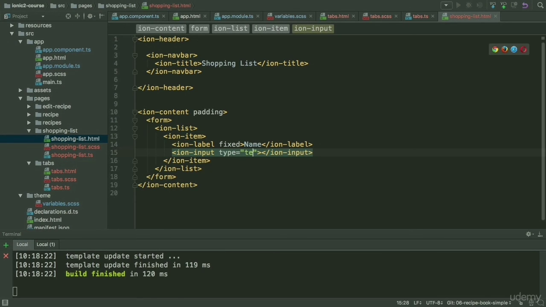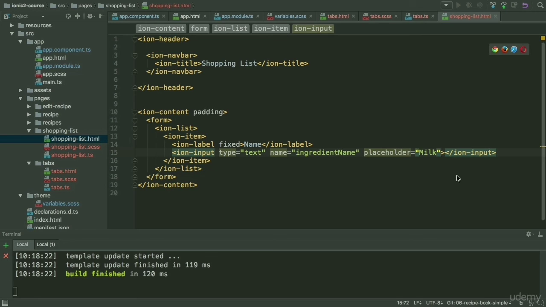You can also assign a name to this input, and you have to do this when using the template-driven approach in Angular 2. So I'm going to give this a name of, let's say, ingredient name here, because it will, guess what, store the name of the ingredient we're adding. You can also add a placeholder. So again, attributes as on a normal HTML input element. This Ion input component actually is a wrapper to that normal input element. Placeholder could be milk, so that you have an example of what you could enter in the empty input field. And that's it for now. I will revisit this later though.